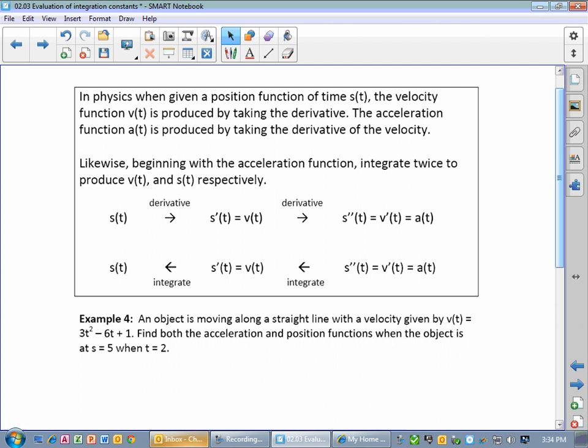Thank you. So this little table here with the arrows is actually pretty good. Believe it or not, when you take engineering physics in college, you'll really appreciate this concept. If you can just get this down now, it'll make your life in physics easier. If you know a position function, the derivative is the velocity, the second derivative is acceleration. If you know acceleration, to get to velocity, you integrate. Given velocity to position, you integrate. So there's this direct relationship between the derivative and the integral.